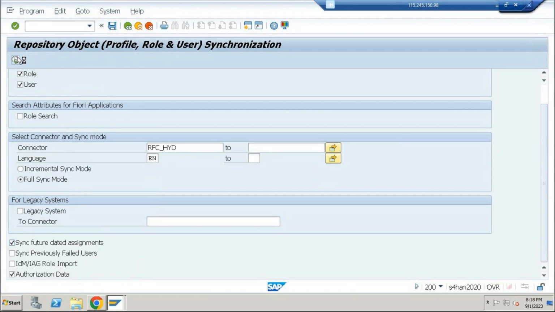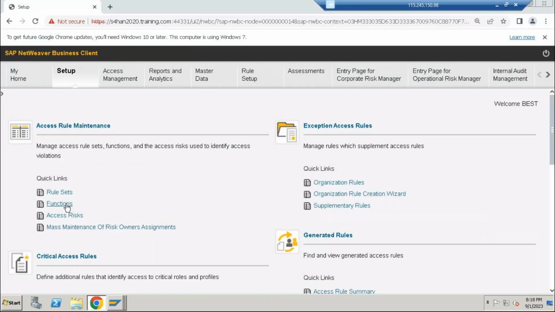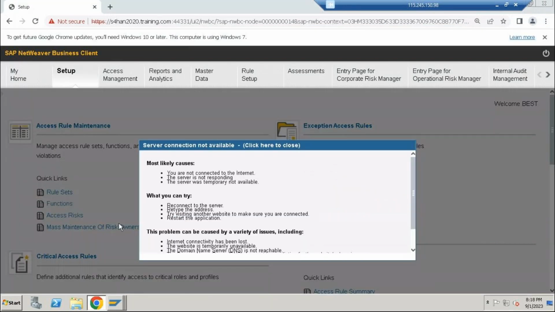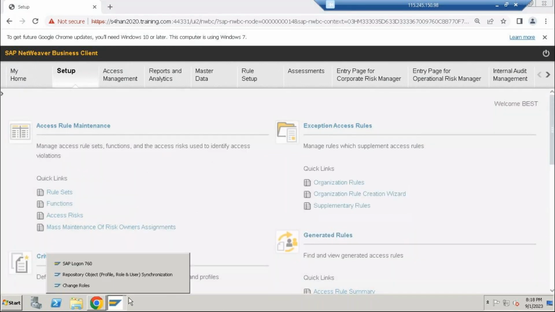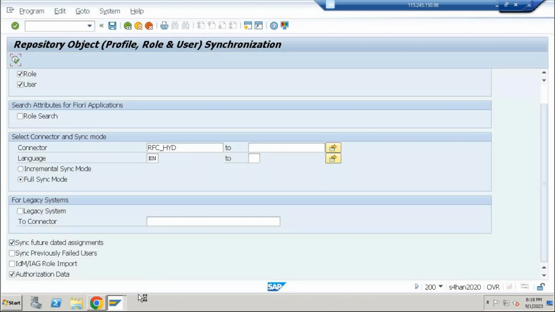So after synchronization is done, in the meantime, we can come to the function IDs. Let's wait for a moment. The synchronization here is happening, right? So let it complete first. So after this is completed, we can do all things.